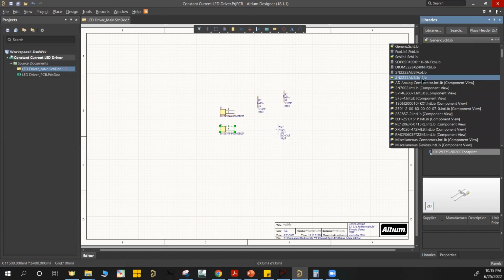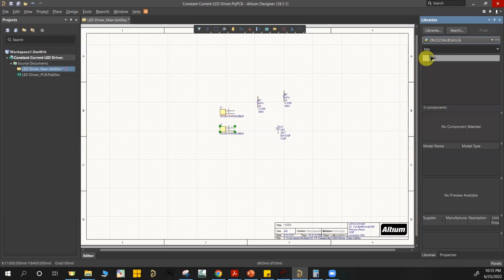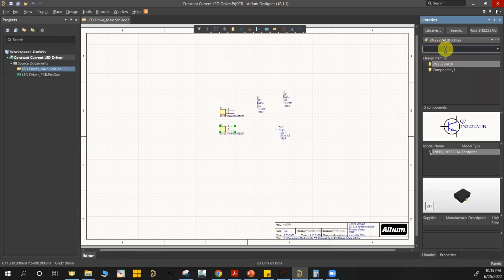And the last one is our transistor, right? If you guys recall, we used a 2N2222 transistor, NPN transistor. And I already had a part number for this, so I already had a part added to Altium. So I'm just gonna double click it, drag it, and put it right over here. And as you guys recall, we had 2 of them. All right, so these are our parts, right?